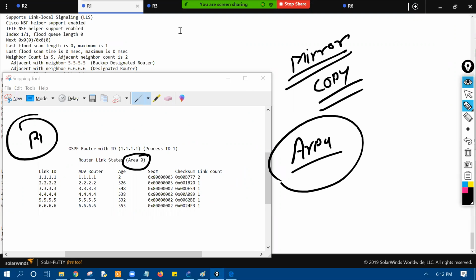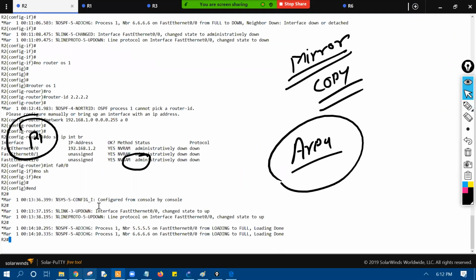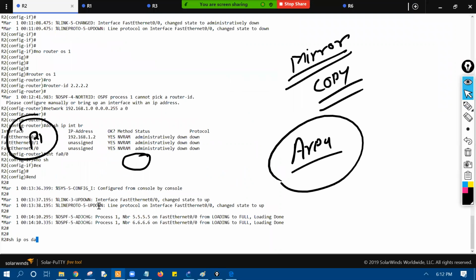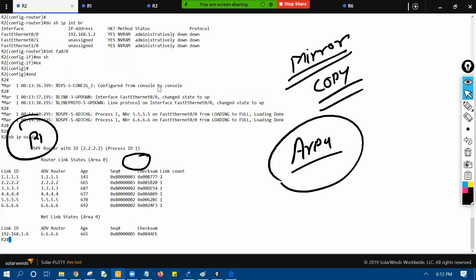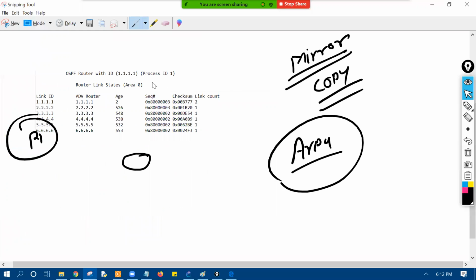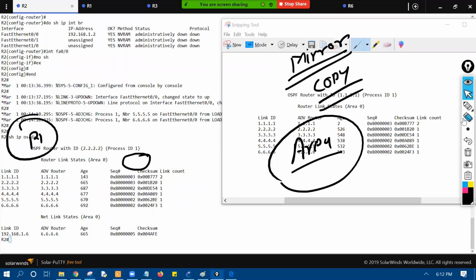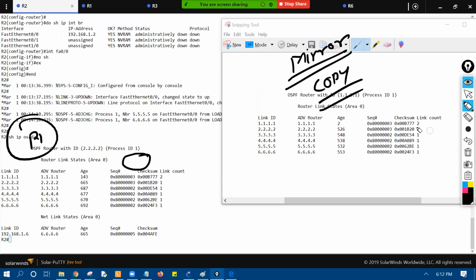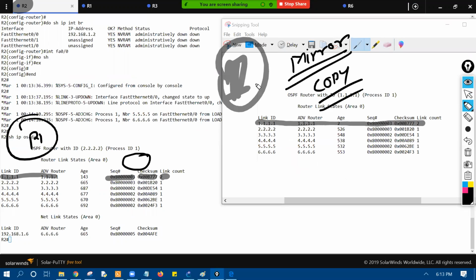Let's have a look at any router. Go on R2. Is this the same information? Can you see that? Don't look at the timeout because the timer is incremented every 1 second. See this point, and this point. I'm present on R2, and this is the information about R1. Except the age, right? Because age is incremented every 1 second.